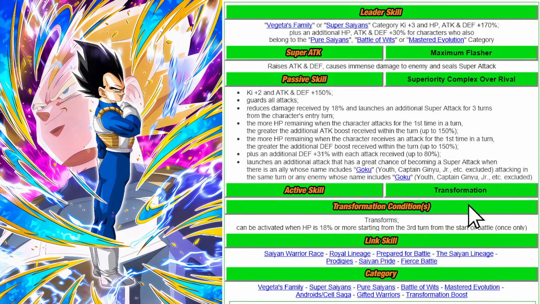You do have active skill transformation here. This can be activated pretty much after the 3rd turn, because it's only an 18% or more HP restriction for this transformation. Kind of odd there. So after the 3rd turn, you're going to have the option to transform. Remember, you stack, so that's a reason why a lot of people might just stay in the base form before they actually transform.